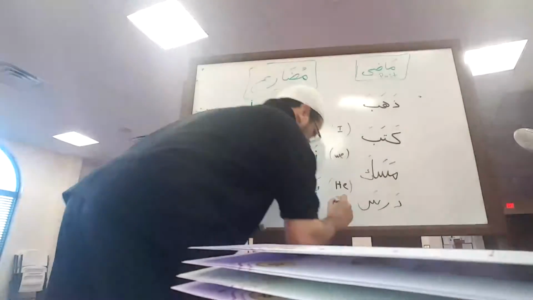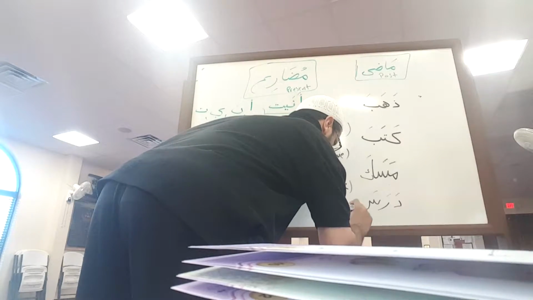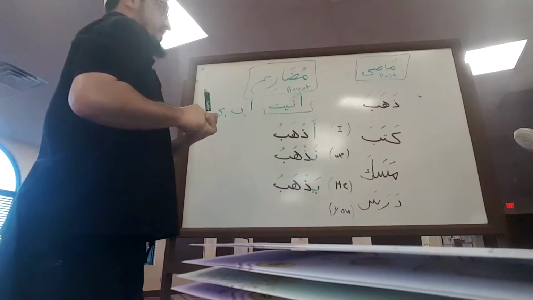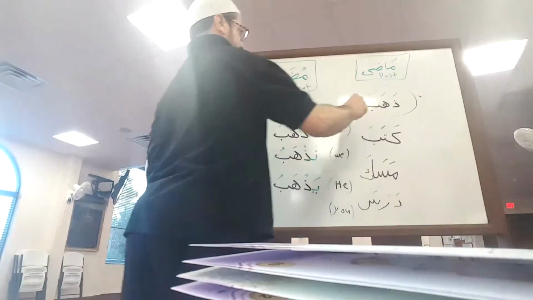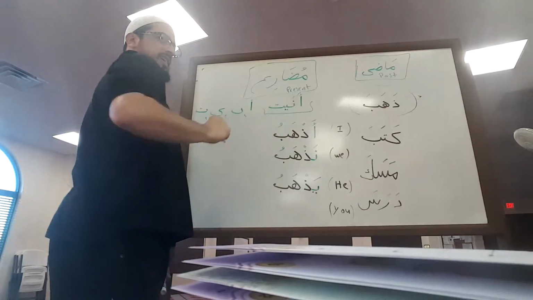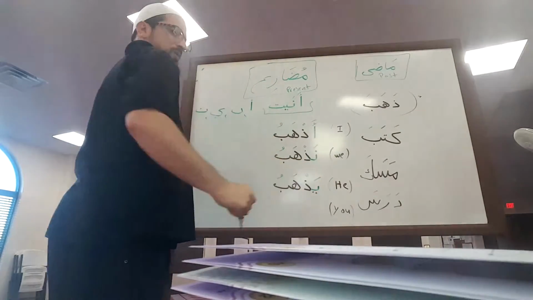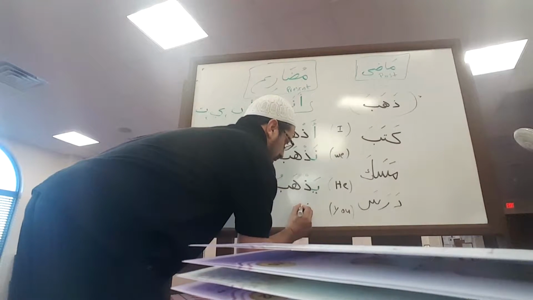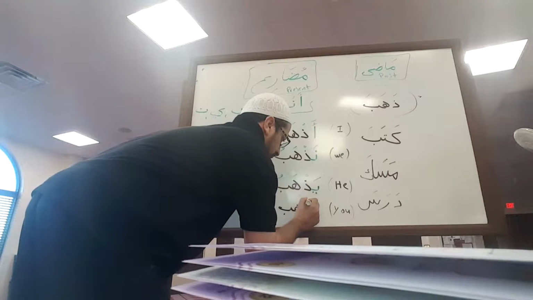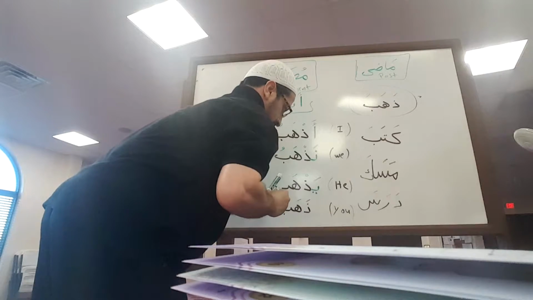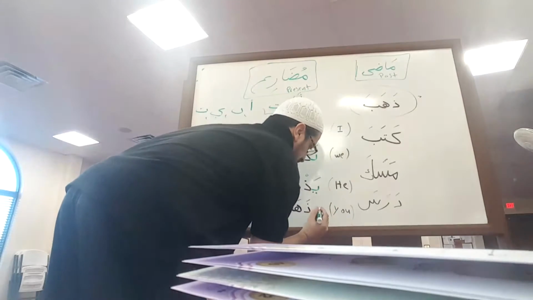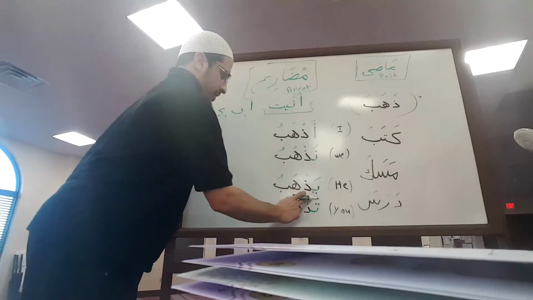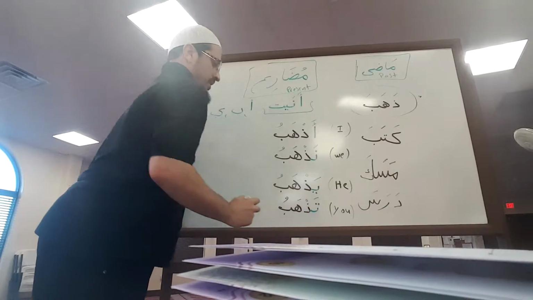Do they correlate with the right column? No, he's just doing one word, dhahaba. I'm doing this one, but I'm applying each pronoun: I, we, he, you, in present tense. It's really derived from بدأ. Remember in Spanish how we used to conjugate stuff? Yeah, he's teaching us how to conjugate.